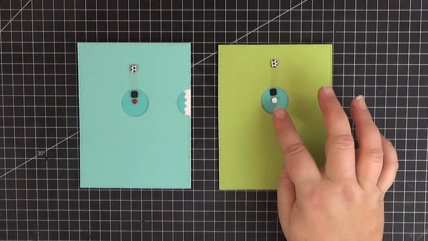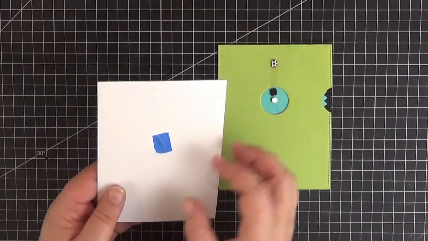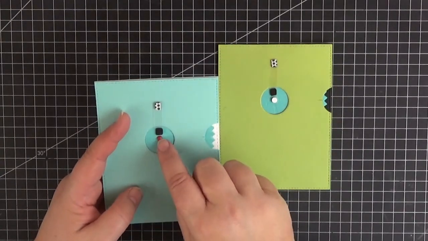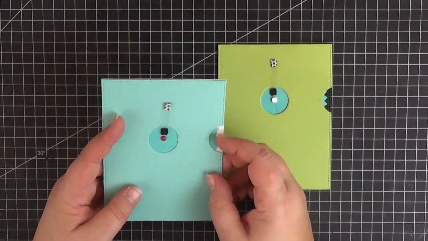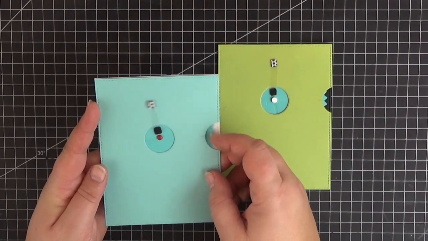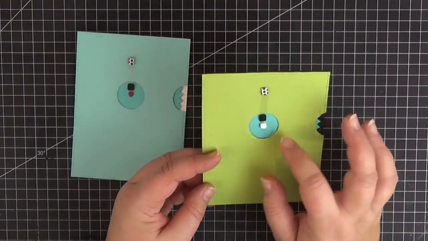To give you some options I made two prototypes with a slight difference. On the one to the left I used a brad but I adhered the prongs to the back of the panel with some tape because we don't want the brad to rotate. For the other version I used a spin and slide disc. Each version has its pros and cons.